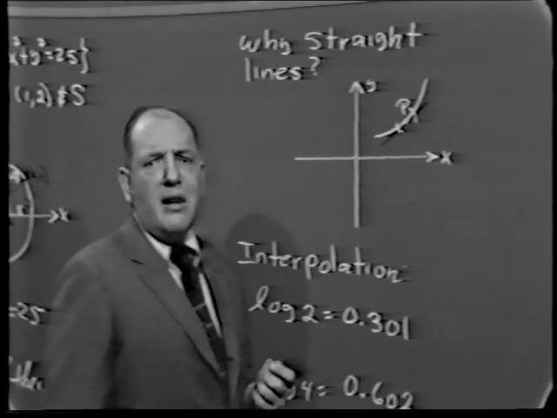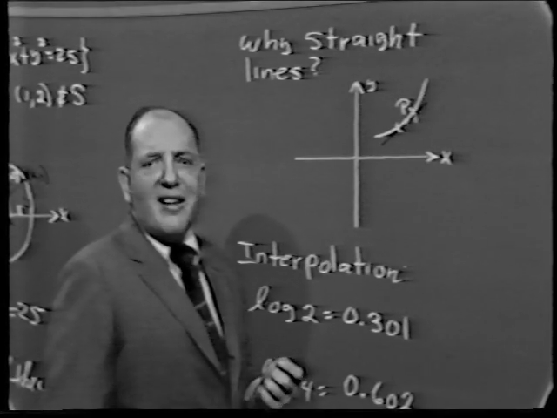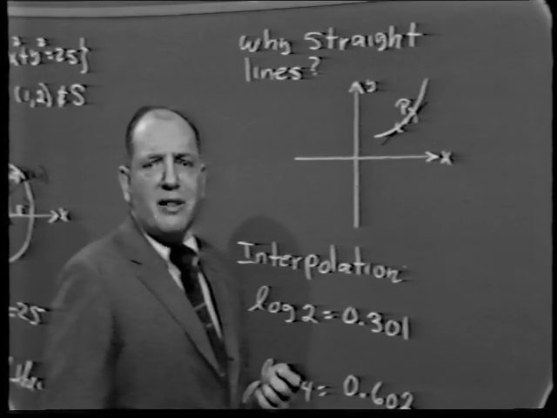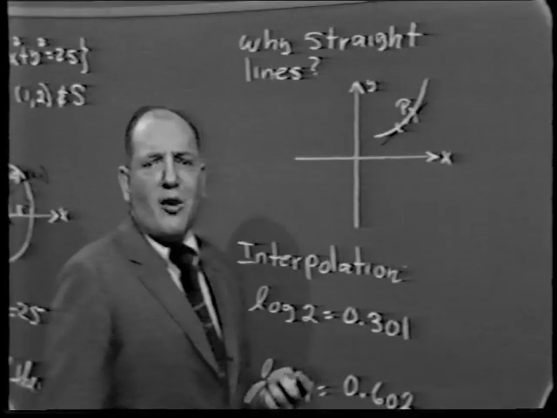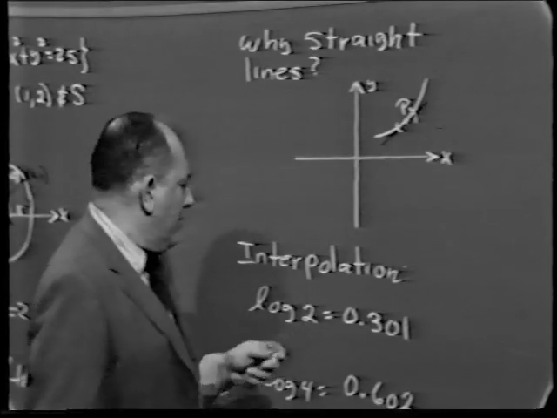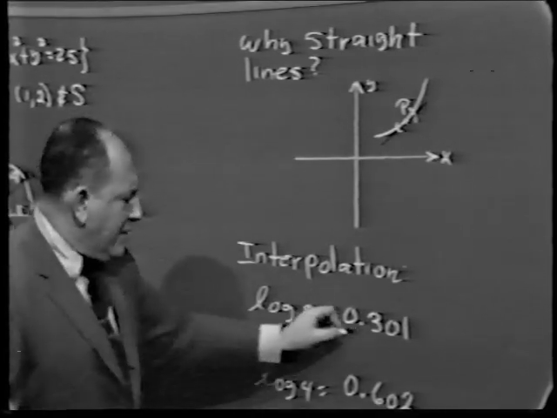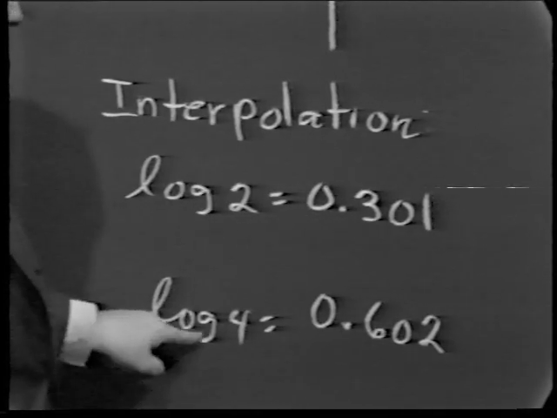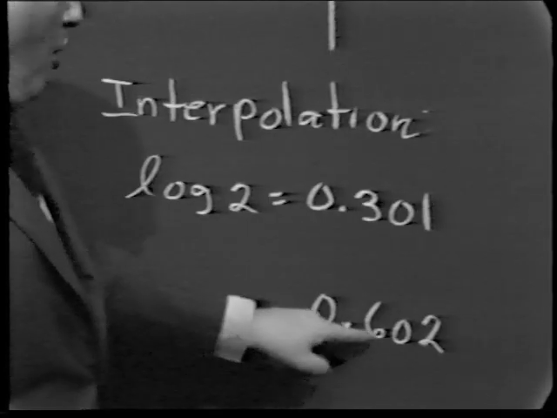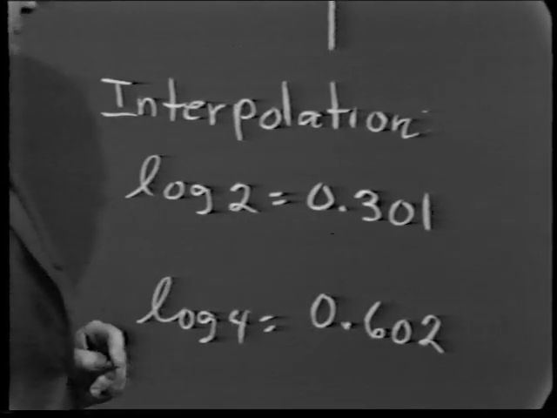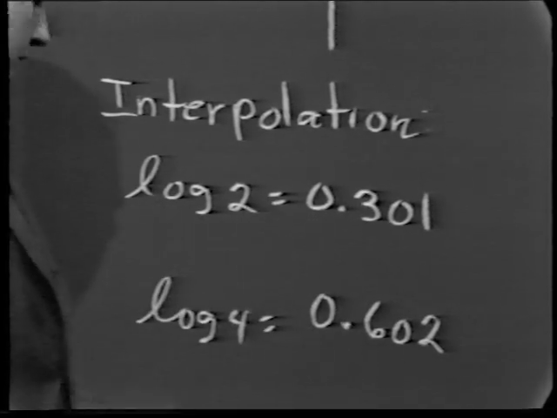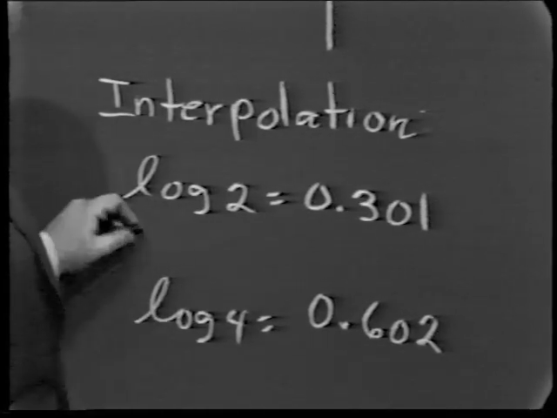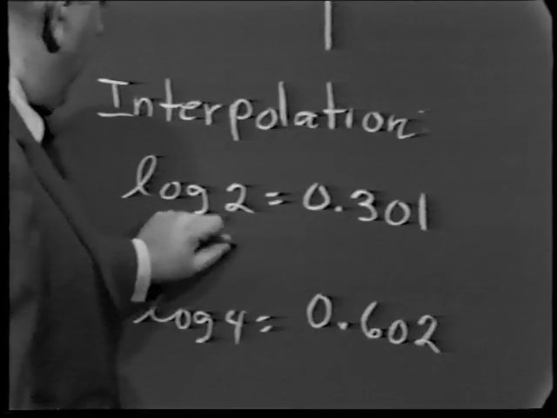But in a neighborhood of the point, notice again then that the straight line is an important building block. By the way, again, we use straight lines in a rather subtle way in something called interpolation. For example, let's suppose I go to a log table and I look up the log of 2. I find that the log of 2 is 0.301. I look up the log of 4. I find that's 0.602. Now I look for the log of 3 and I see that it's been obliterated. I don't know what it is.